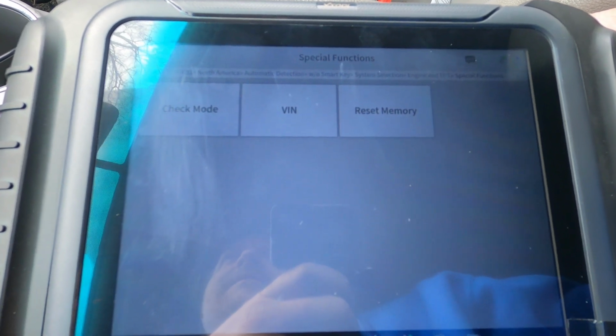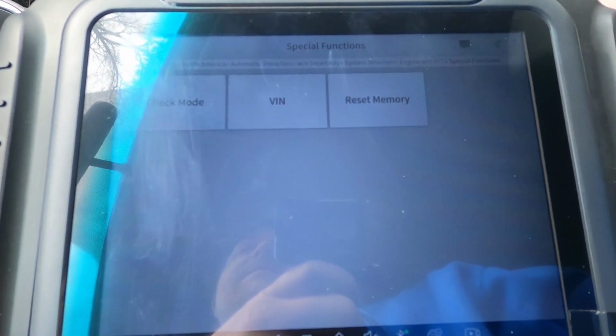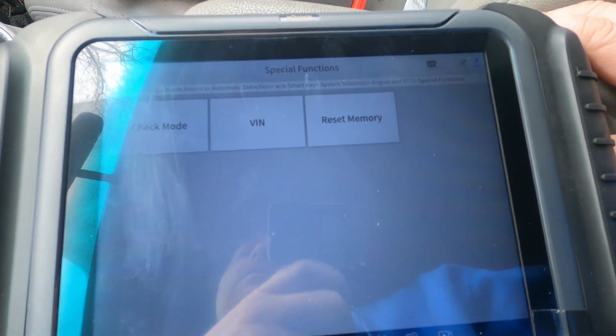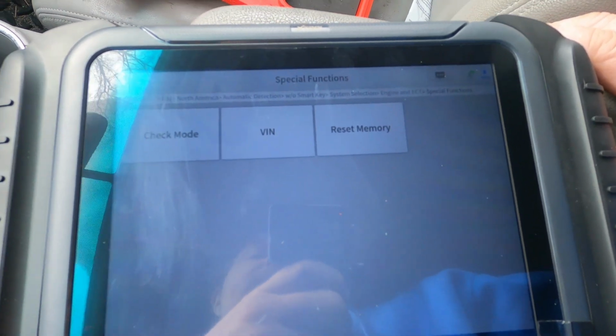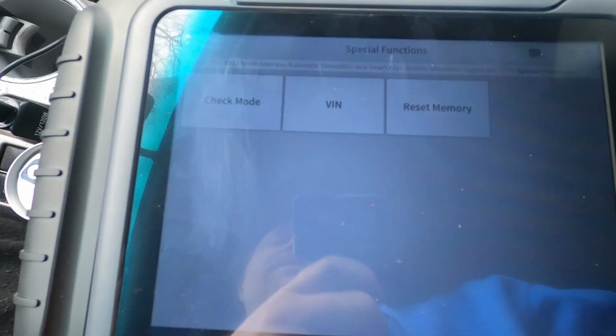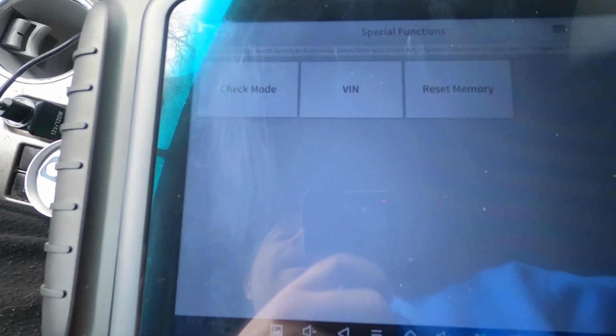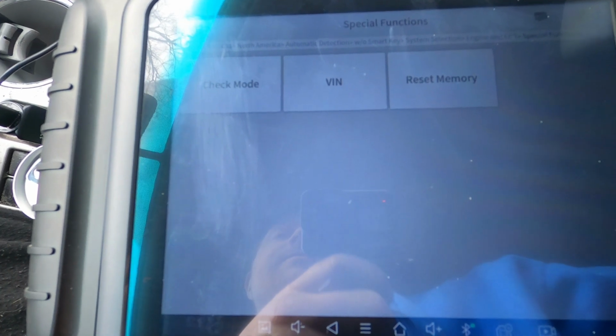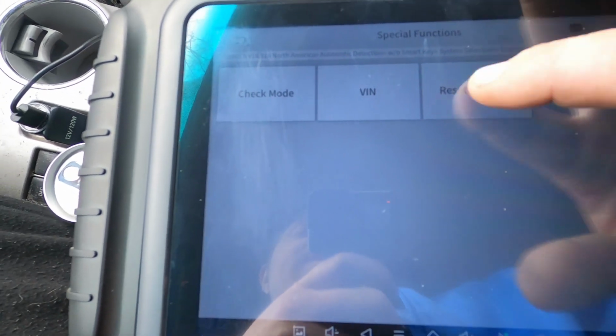I think there's like 9, but I believe there's 3 specifically that you have to worry about: the SL1, the SL2, and the SL3 shift solenoids. I haven't had a chance to deal with those yet. But anyway, let's reset the memory.